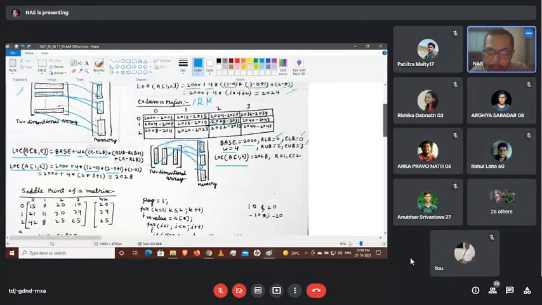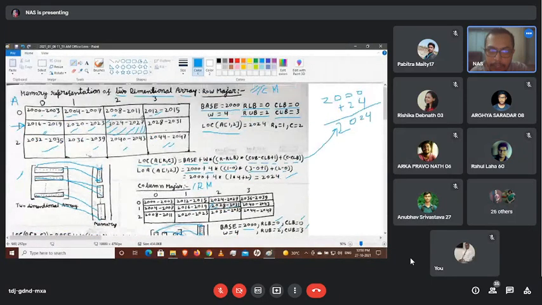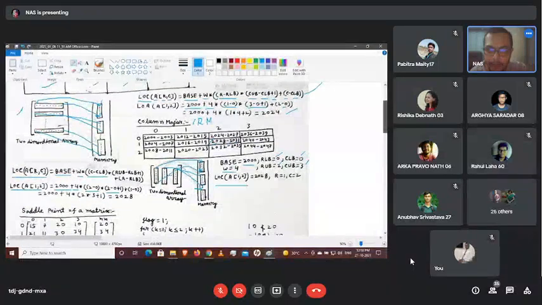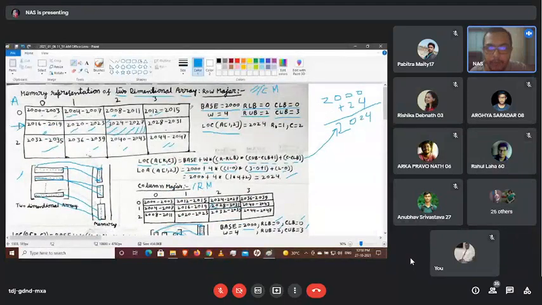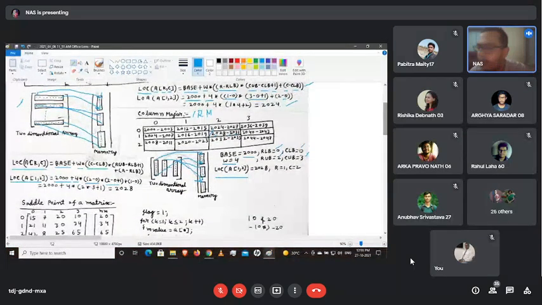In the earlier formula it was column upper bound minus column lower bound plus 1, because we counted how many columns we crossed. Here all the things just change: rows become columns, and columns become rows. Otherwise it is the same formula. The only difference is that there we were moving side by side, and here we are moving in a top-down approach. That is the difference between row and column measure.